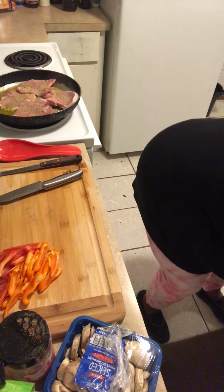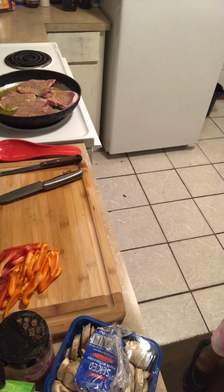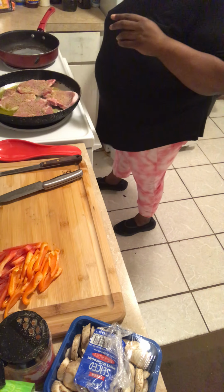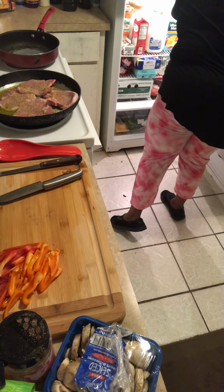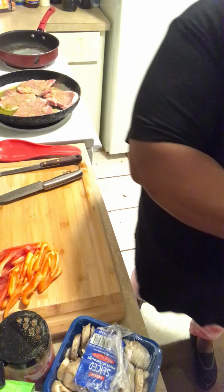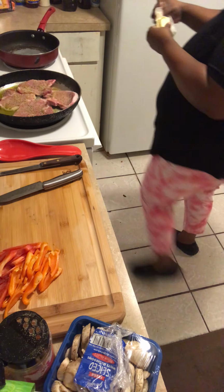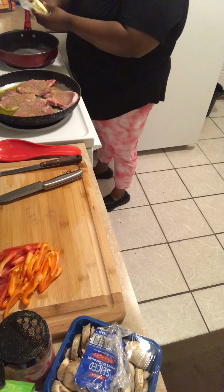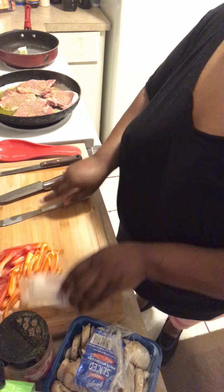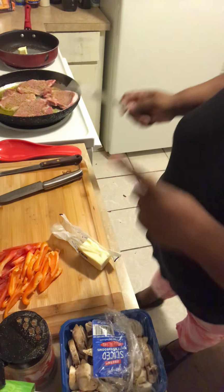When you're searing your pork chop, once you put them in, you just want them to rest. Over here, I'm getting ready to sauté my veggies. That's going with my pork chop. And I'm using some of my butter. Not margarine, but butter. I love my butter. I'm sautéing, like I said, the sweet peppers, I have some mushrooms, and some onions.